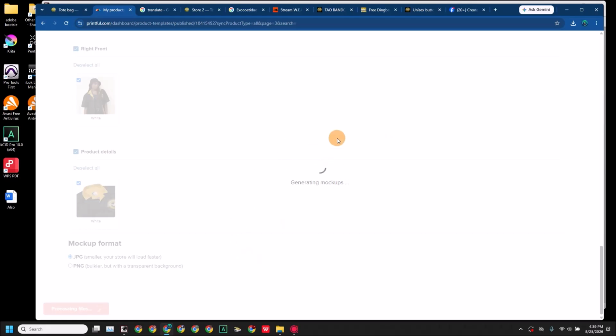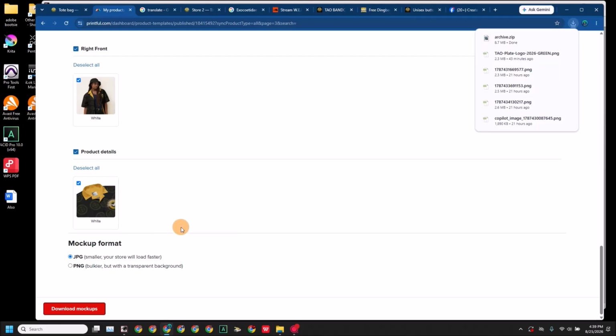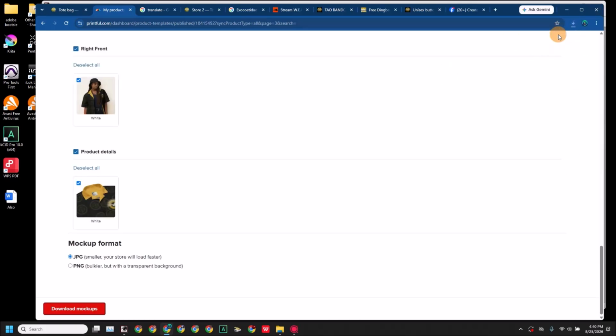It'll generate the mockups, but after it generates, it's not done. So it's generating mockups, and then you hit download mockups. Don't forget to download the mockups, because if you don't download it, you'll generate it, and then you'll leave this page, and then you won't have any pictures. Generate first. Download second. You can download it twice, just to make sure you got it. Did you see the little blue thing went up over here? Look, here we go. Watch. Bloop. There we go. So it's downloading again.